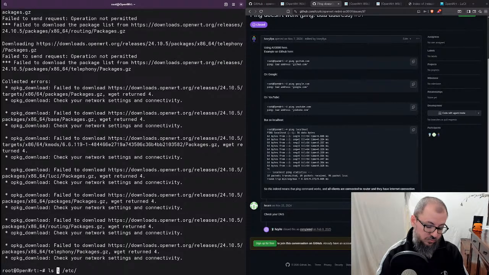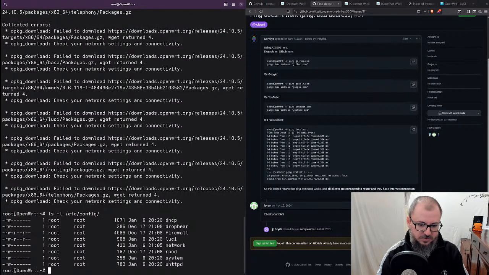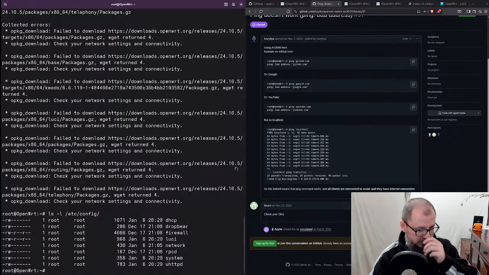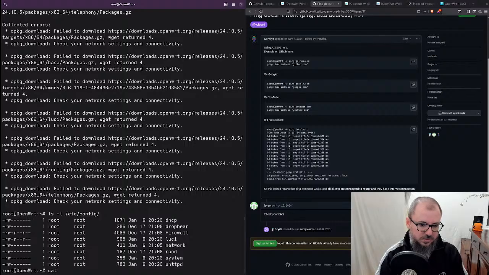Wow. DHCP config. Let's see if there is something related to DNS. DHCP, dropbear, firewall. Okay, using network, rpcd, system, uhttpd. Cat network.